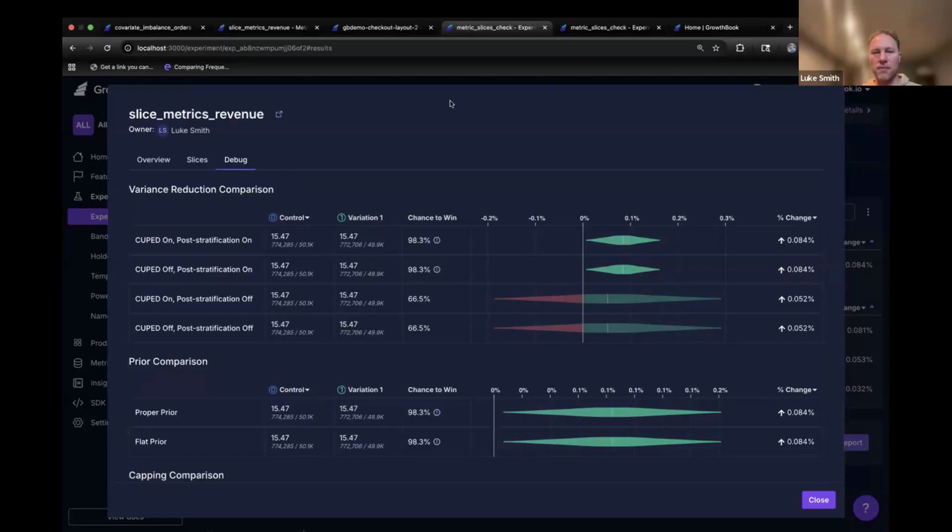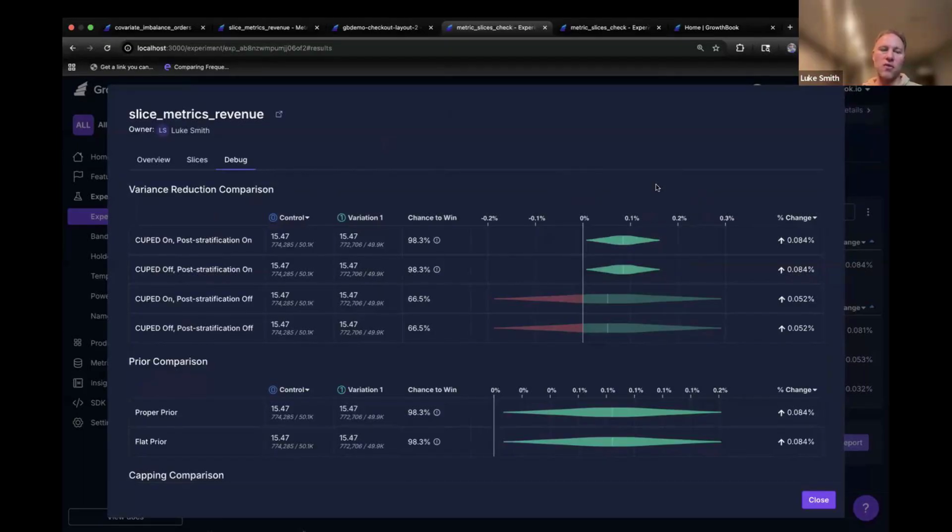So as an example, this is the primary result that was shown on the main page. And it's normal to ask the question, hey, what if we kept post-stratification on, but we turned CUPED off? How big of a difference is CUPED actually making in these results? And Audriel's work here is facilitating this side-by-side comparison.